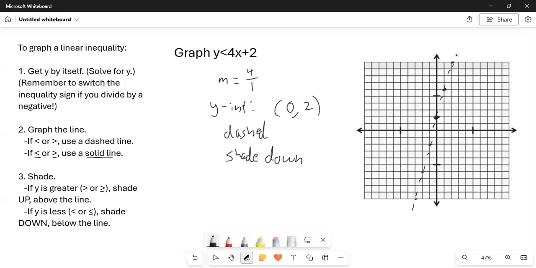The ruler is kind of cumbersome, so I'm just going to do my best by hand. And then we want to shade down. Down from the line. If I pick any point in the line and go down, what side do I end up shading? Well, I end up shading this right side. So pretty much the same thing as we've done. Okay, I know I had said we only have 1 more after this, 2 more after this, but they're both pretty quick.